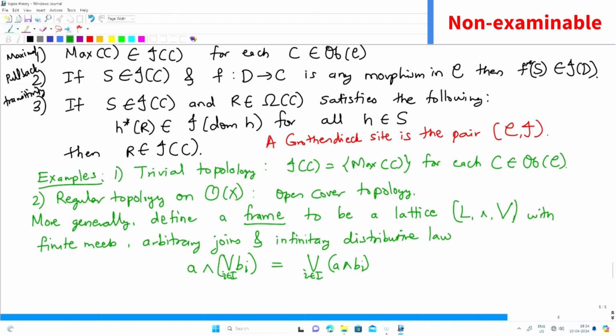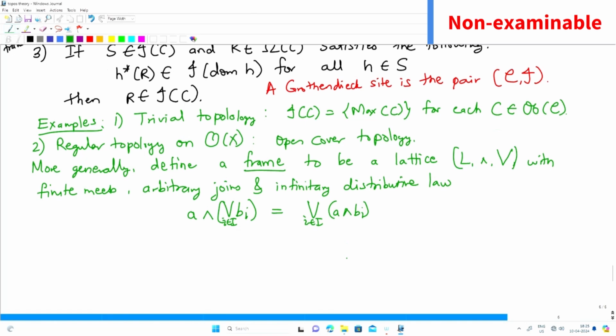So these are complete lattices, obviously. Even if I did not write 0 and 1, those are present. It is a bounded lattice thanks to arbitrary unions. So the arbitrary union of nothing is 0 and the arbitrary union of everything is the top element. So a frame is a lattice like this. And trivially, a frame is the open sets, not the open cover topology. Yes, so examples.